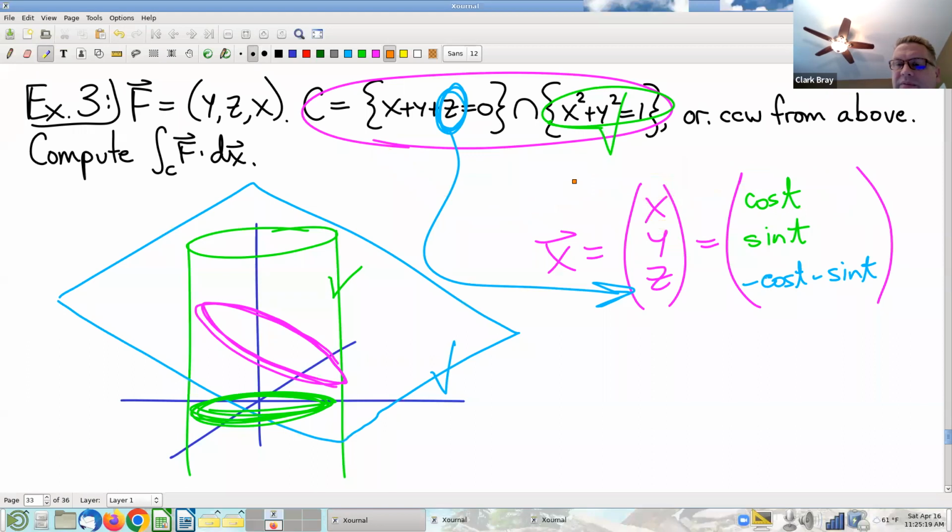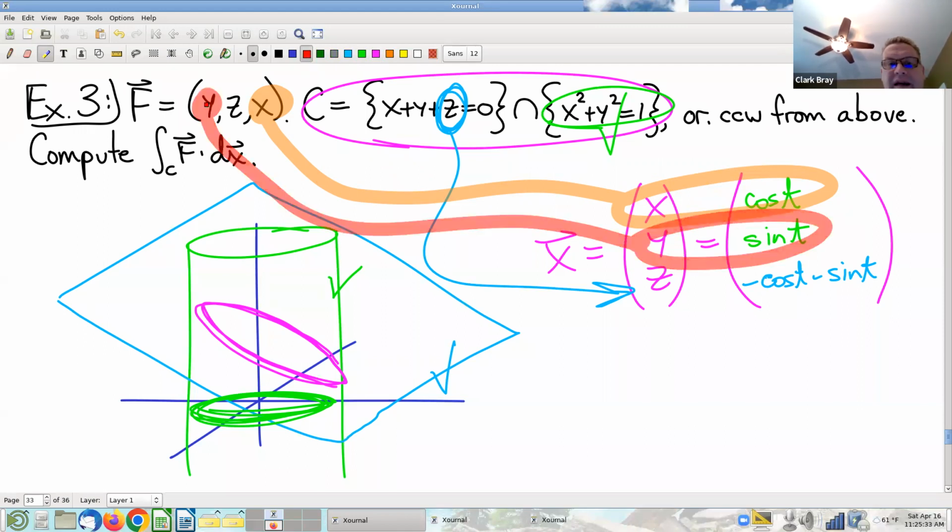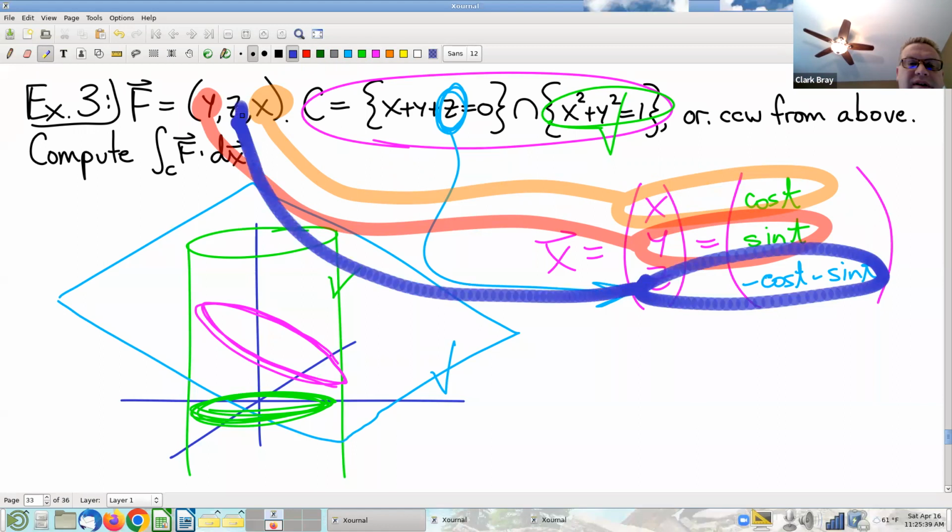That X there in the vector field is just cosine T. It's not bad. And the Y is sine T, and okay, Z is maybe not my favorite little bit of algebra that I've ever seen, but it's not that bad, right? So you have a not that bad vector field, and we've got a parameterization. You can take the derivative and you're going to get a couple of trig integrals. So maybe this approach might be just as good as using Stokes' theorem.